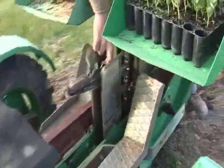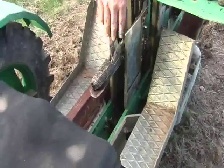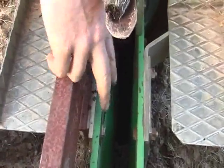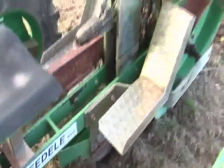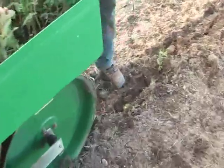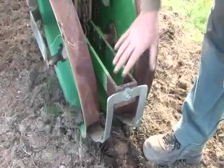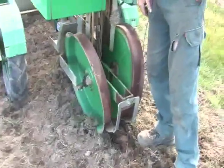So this shroud here actually closes the cam that holds onto the seedling, and it keeps going down. As it gets down to the bottom of this shroud, it then opens up through to where the shank at the bottom has opened up a void, and then it drops out the seedling, standing up vertically, and then away you go. And then these press wheels at the back here, which are diagonally opposed, press down on the soil and make sure that it's nice and compacted around the seedling.